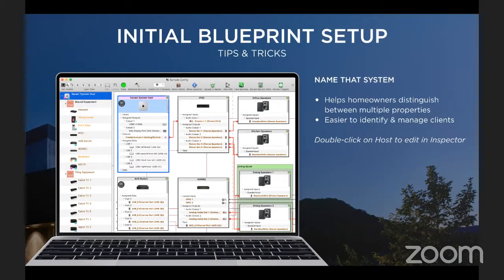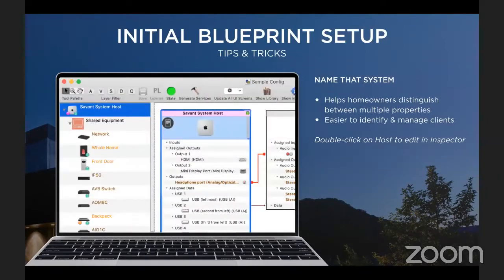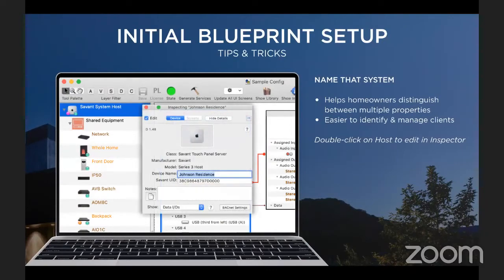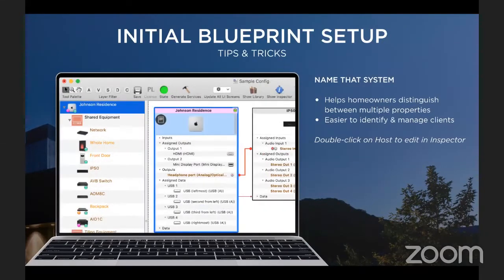The first step to deploy any system is make sure that you're naming the host. That's critical for both you, the installer, when it shows up in your app, and the homeowner, especially if they have multiple homes. So to do that, you're going to double click on the host, open an inspector, and rename the device name.